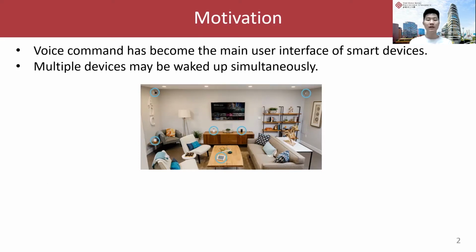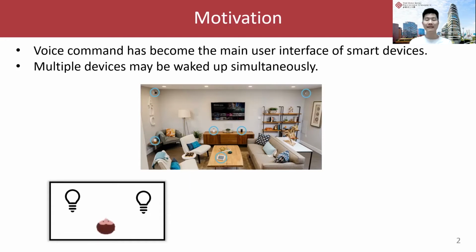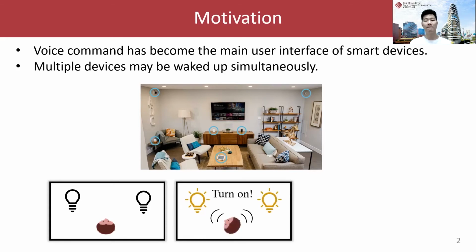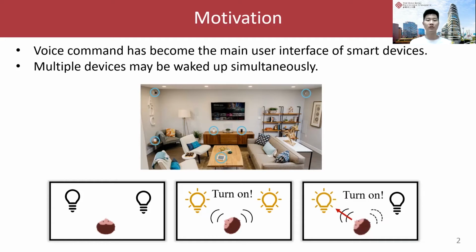For example, imagine that there are many smart lights in your home. When you say, turn on the lights, all of them get the command and turn on. Otherwise, you must say, turn on the left lights or turn on the right lights. But if the smart lights can infer your head orientation, you can just say, turn on the lights, while facing the ones you want, and then it will work. So the head orientation can provide a contextual clue of the voice command for smart devices.